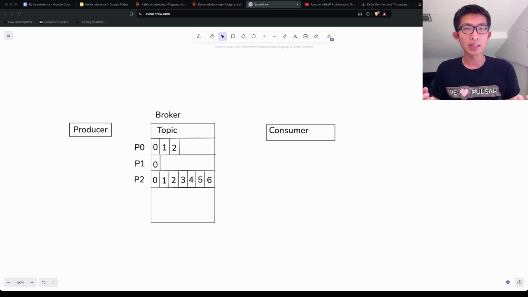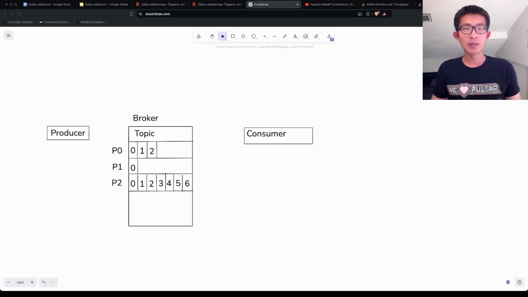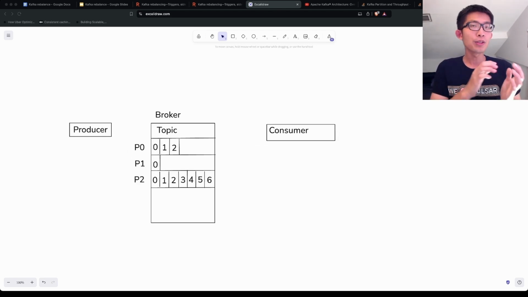Let's look inside a partition for a little more detail. Producer clients sends messages to our topic, which end up in one of the partitions. The unique identifier of a message is called an offset. This is the identifier for Kafka, not for the application. Messages arrive into a partition in order. The earlier message have a lower offset, the later message have a higher offset. So in our P0, message 0 arrived first, then message 1 and message 2.